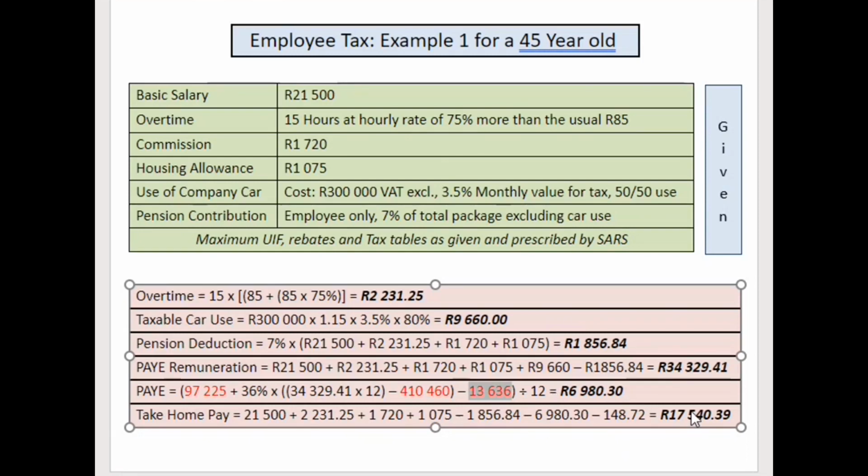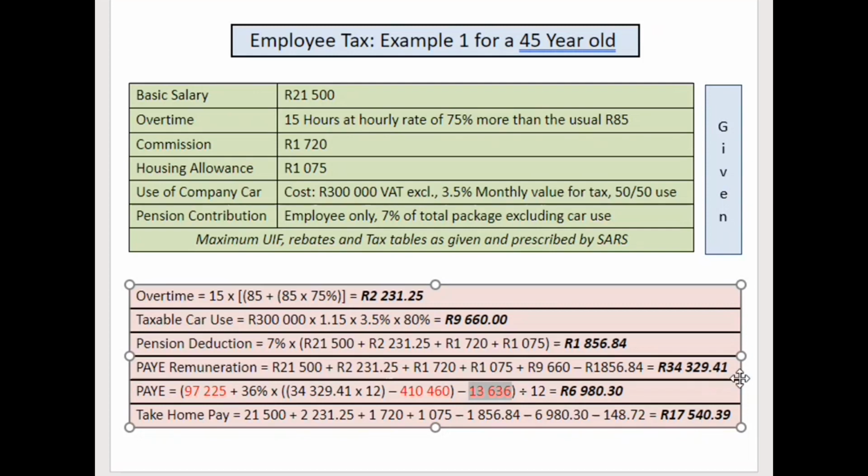Okay, then we calculate all of that. Sorry, I'm just looking here if I didn't make a mistake here. Oh, that's why I have the initial bracket in there. Okay, and then of course we calculate all of that and we divide it by 12 because he pays my tax on a monthly basis.